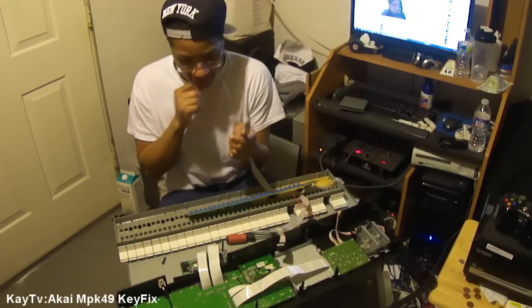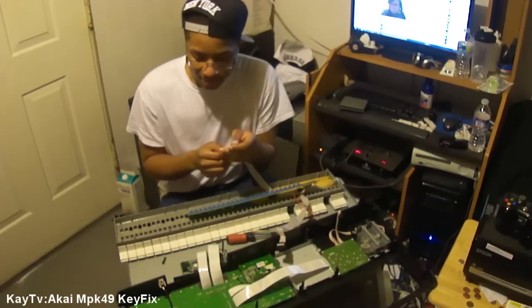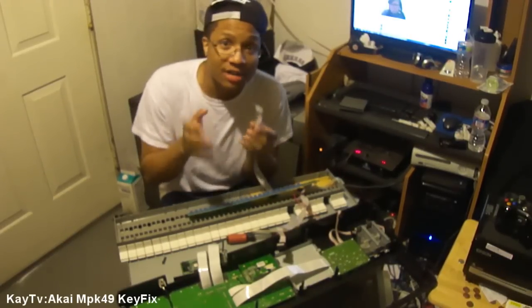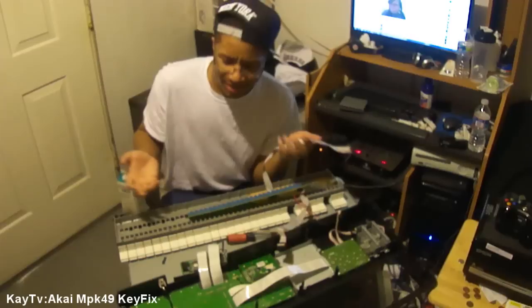I took one of the wires, I took both of the connectors out, and they actually have glue on them. Akai, they have glue on them, so I ripped this stupid thing. So I'm going to see if I can fix it. So you guys, be careful when you're doing that. If you're going to attempt this yourself, I'm probably the only one who has this problem, who knows, but anyway.